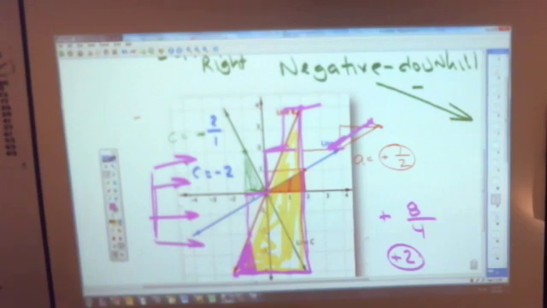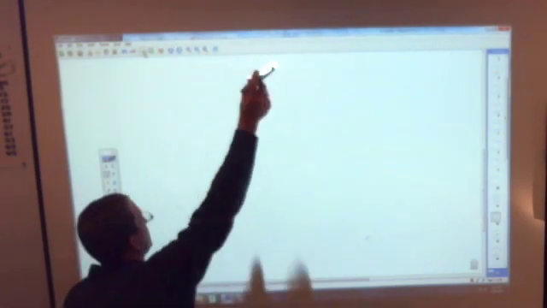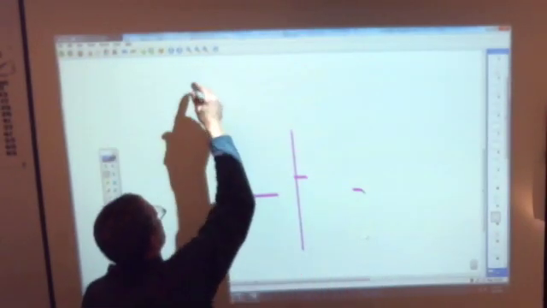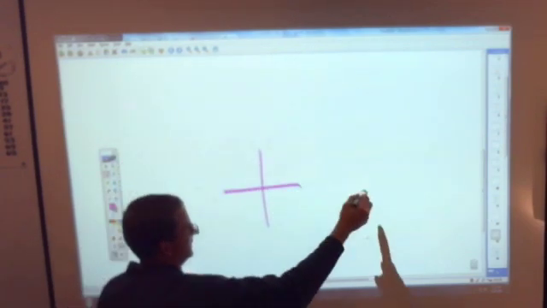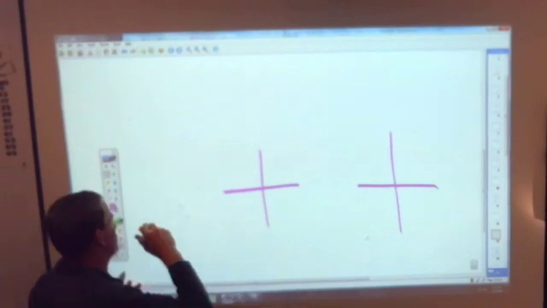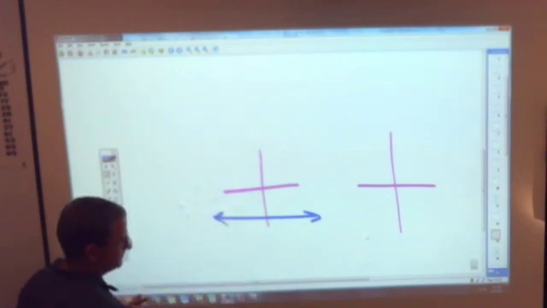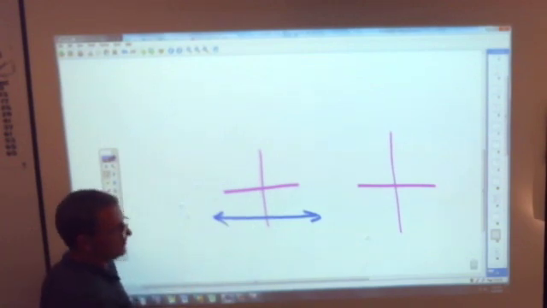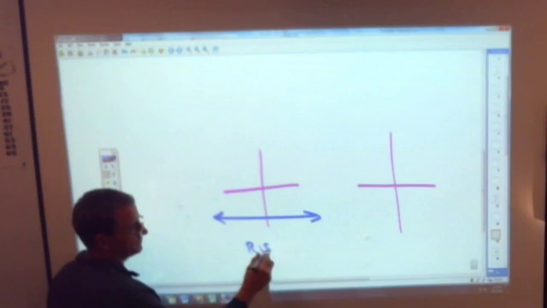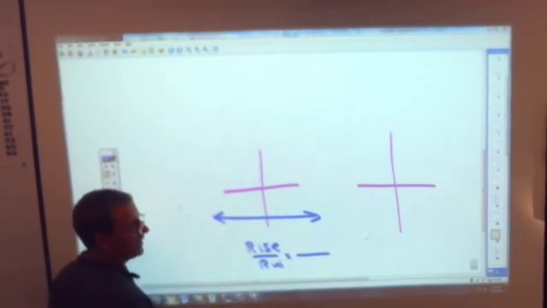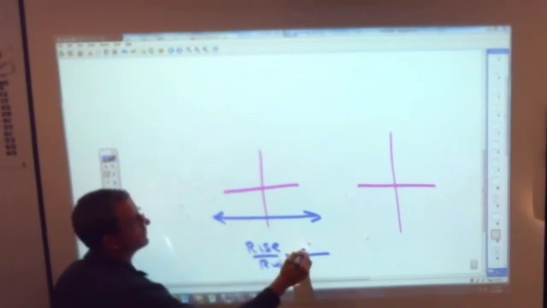Now, the question you ask is what if, and what happens when? We've got two special examples. What if you're trying to ski, and the mountain you're on is absolutely flat? What kind of slope is that? Well, if you use our little philosophy of rise over run, and answer these questions here: if you make a triangle out of this line, how high is that triangle? It is zero high.